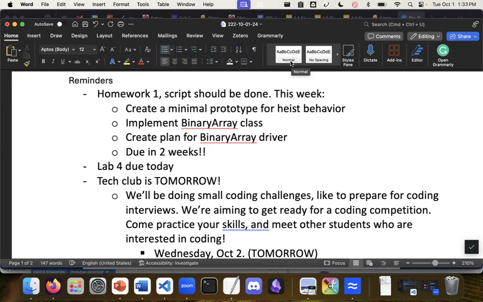So in terms of reminders or announcements, for homework 1, you should have your script done by now. And so your task for this week is, once you've got your script, to create a minimal prototype. That's the start small and get something that works.